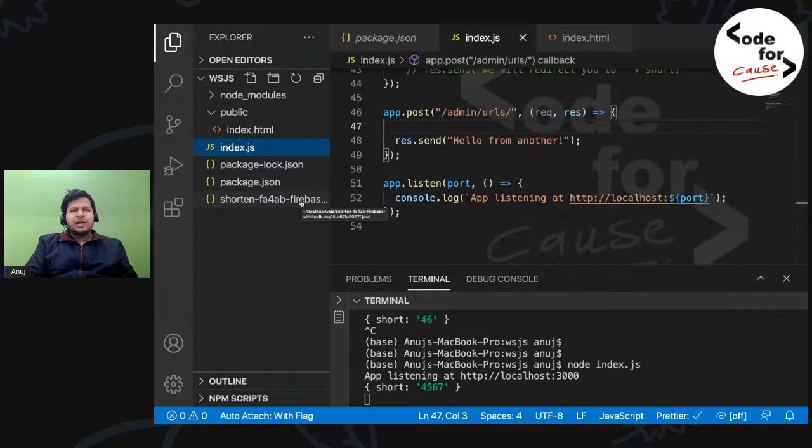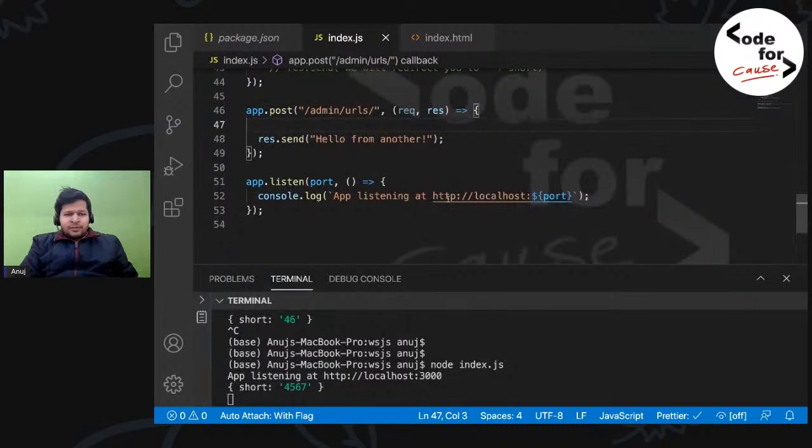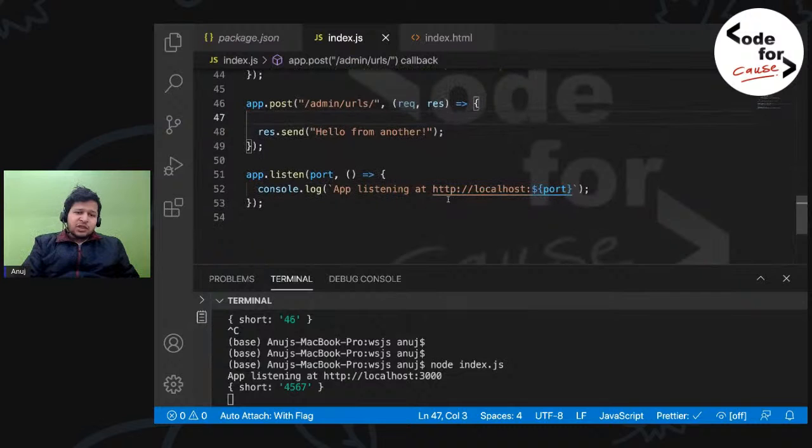You can put your file in here. After following the steps of creating the database on Firebase, you can put your JSON file here and you will be good to go. And if you have any questions, you can ask in the comments below. You don't have to worry about that.